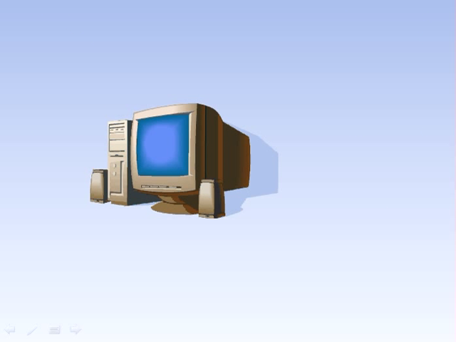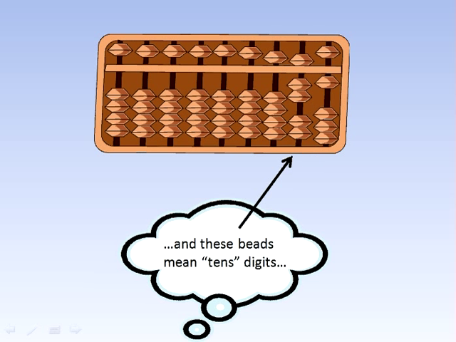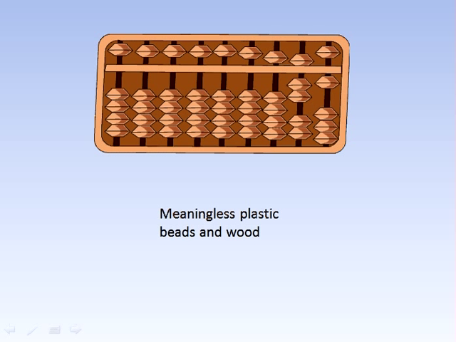Computers are often offered as an example of a material system that refers to things all the time, and we're not tempted to be dualists with respect to computers. But is that right? Take an abacus, for example. On an abacus, the beads to the right represent the ones digits, the next column represents the tens digits, and so on. But we assign this meaning to the beads. Beads don't actually mean anything—they're just collections of quarks and electrons whose negative charges repel the electrons in the stick and keep the beads in the column. The bead doesn't refer or point to the number one or anything else. Computers are different in degree but not in kind from an abacus.